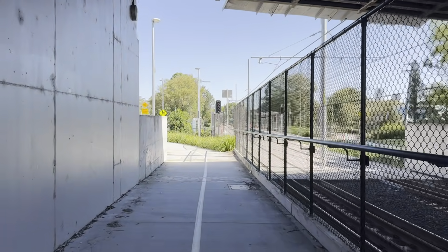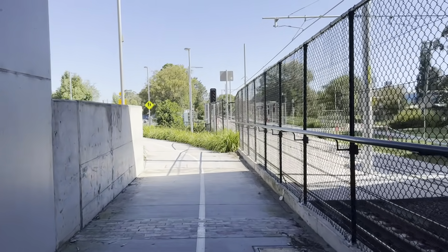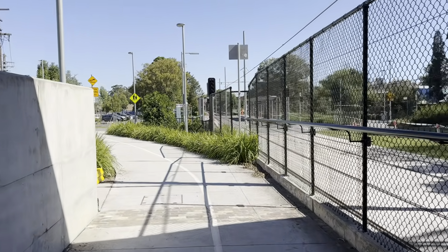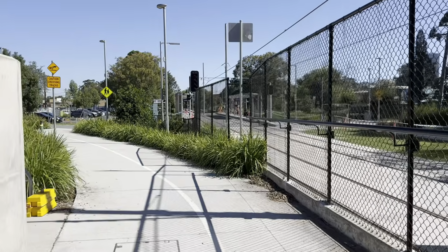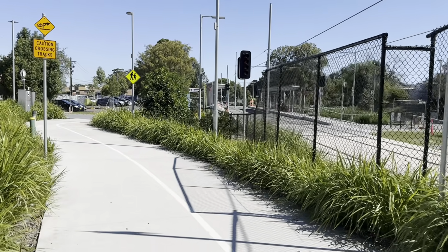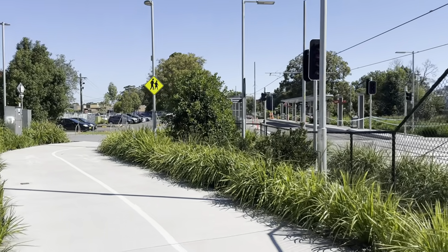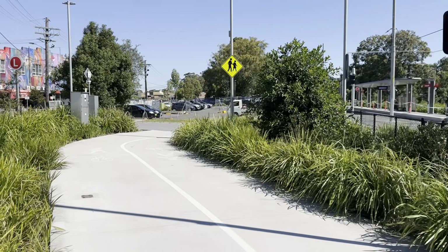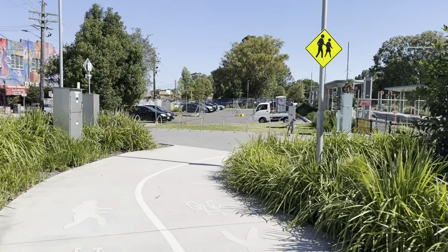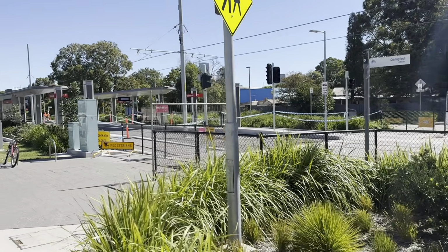Now, the reason I have to keep repeating it in each video, just in case it's the first time you've been watching any of the series, is that I can't walk along the light rail platform simply because there's a lot of workers there. I don't want to shove the camera in their faces. Lots of bits and pieces are actually blocked off. Alright, so we can't cross there.